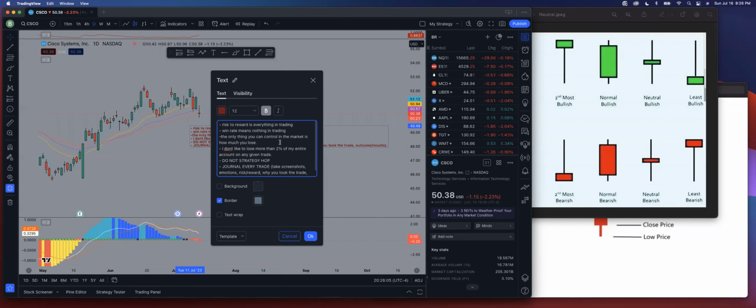Okay. So what if I said to you, hey, I got a coin flip for you. If it lands on tails, I will give you $50. But if it lands on heads, you give me $10. And you can play as many times as you want. So if it lands on tails, you get $50. If it lands on heads, I get $10. Would you do it? Yeah, of course you would. Of course you would do that. And that's what trading is. That's what trading is. And it becomes that simple.